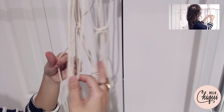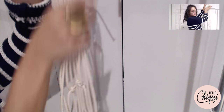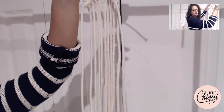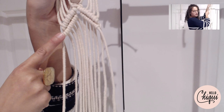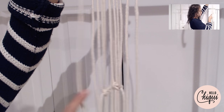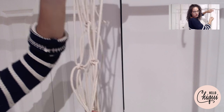So then, let me explain it again. So I did 16. Let me hold this up a little bit. So I did 16 from the knot right here where it ended to the first square knot. And then from the first square knot to the second one, I did 5 fingers. And then from the second to the third square knot, I did 8 fingers apart.